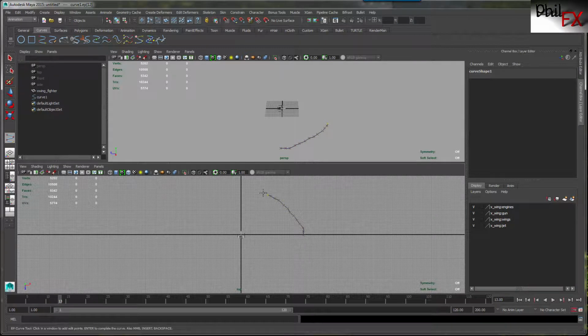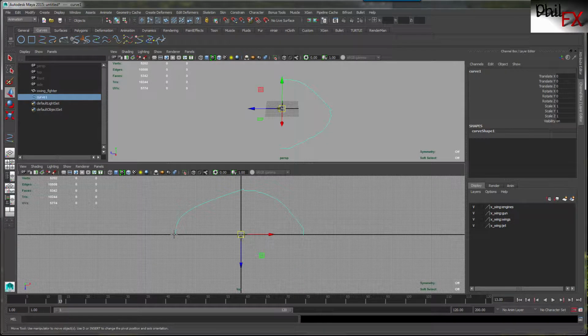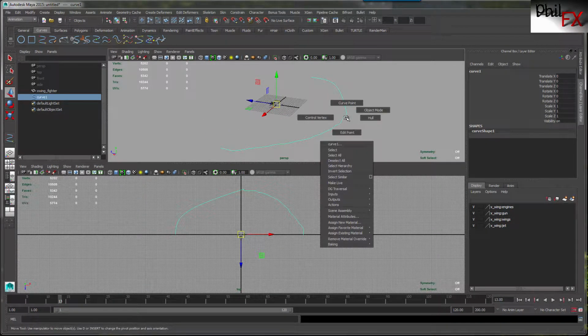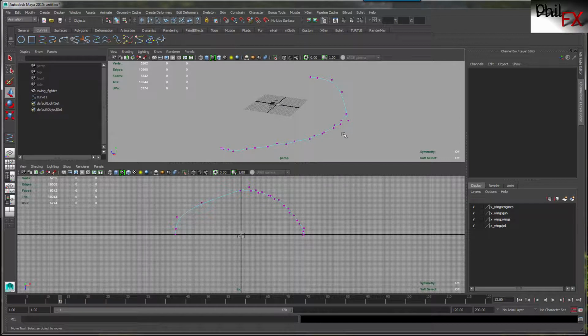And so we get a whole bunch of points put in for the first half of the curve, and then I'm going to spread these points out. Alright, so I have a terrible animation curve, but for demonstration purposes, it'll do what I want.